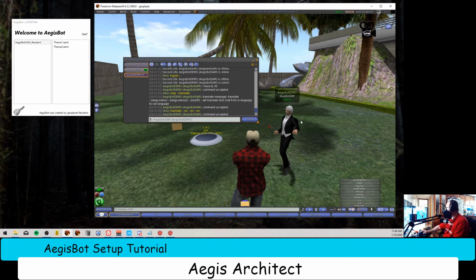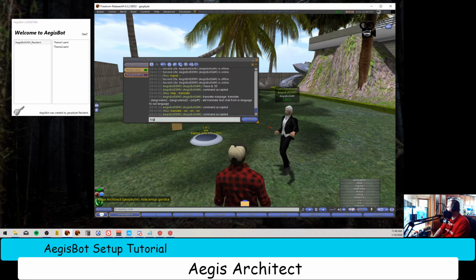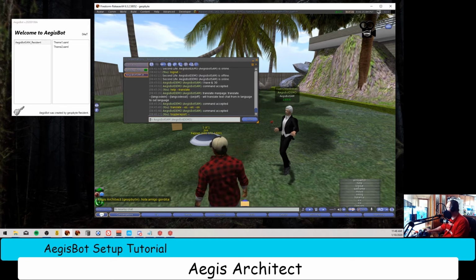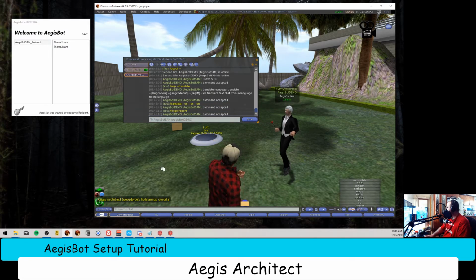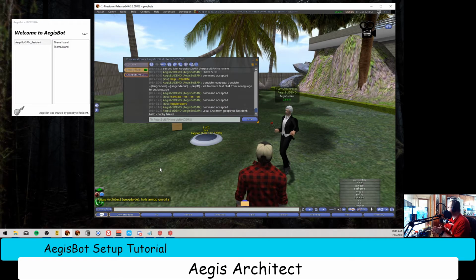Alright, so now when people talk around him, like, hola amigo gordita, we need to toggle report. Toggle report. This is going to have him IM us when he hears things. Alright, so again, we will, hola amigo gordita. And he says, hello chubby friend.